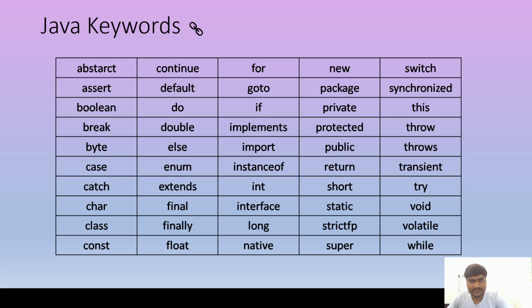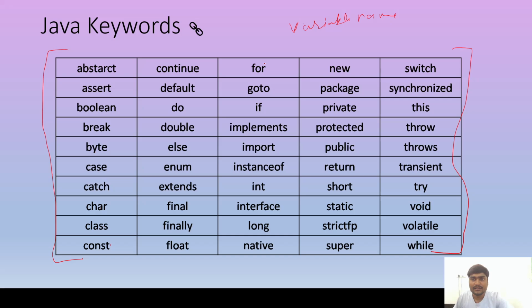Till now we have read about Java variables. Now you see there are some keywords which are reserved by Java, so we cannot create any variable name using these keywords or use them normally, because these are already reserved by Java. Like if you see, there are a total of 50 keywords here which I have stated, which are reserved by Java. So we cannot write any type of variable name using these keywords.